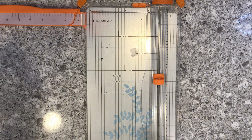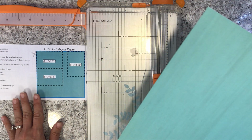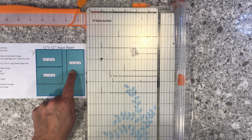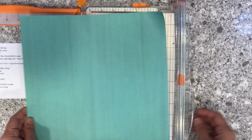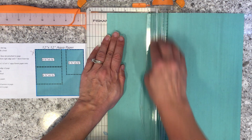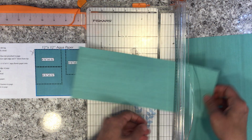And the last diagram is the aqua paper, aqua or turquoise. We are going to cut the 4 1/2 by 6 1/2 inch piece off first. So let's slide that in to 4 1/2. Trim, and then we'll turn it and cut it at 6 1/2.